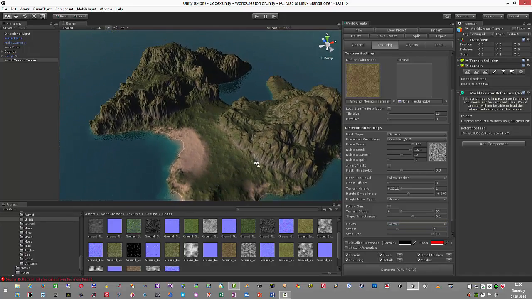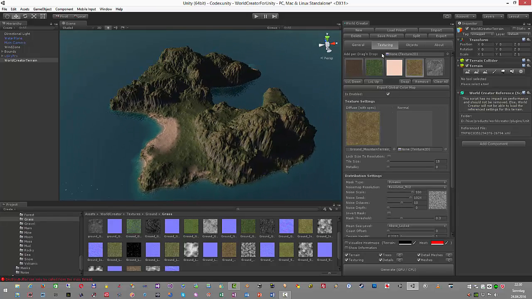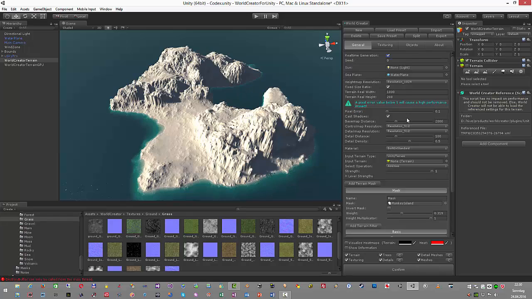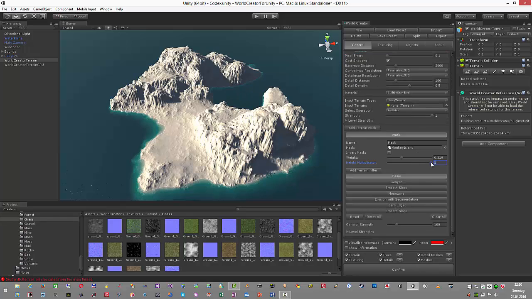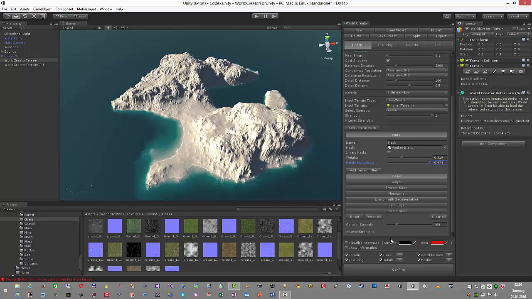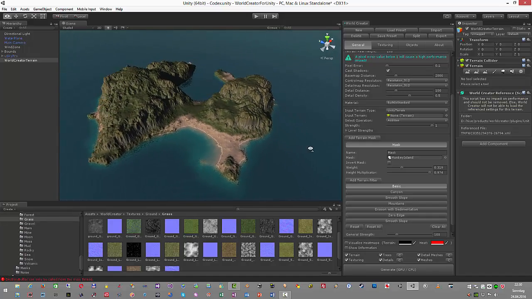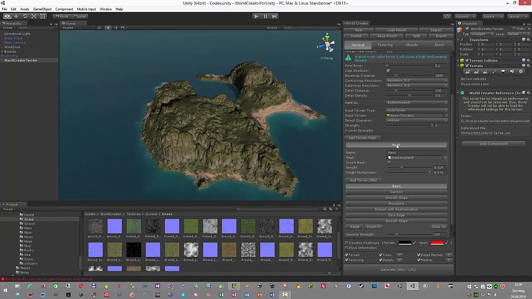Okay, so now we got a really nice island here. We could try to adjust the height multiplicator a little bit again. Maybe something like this. Confirm, and now that's it. Yeah, that one really looks pretty nice.